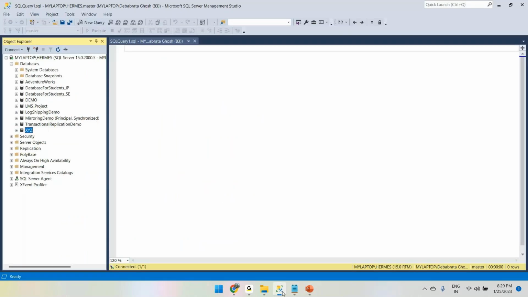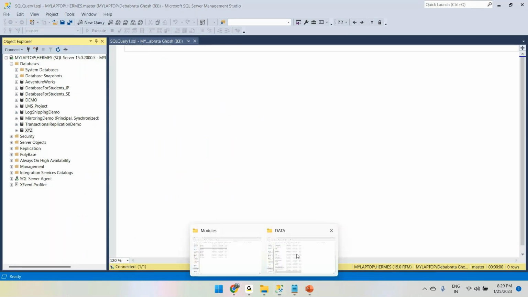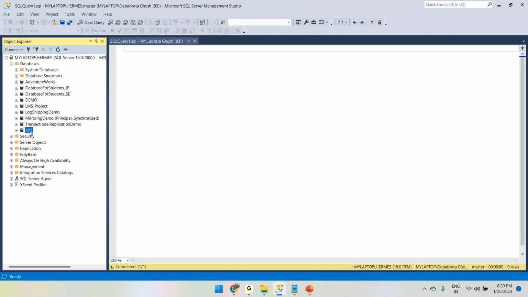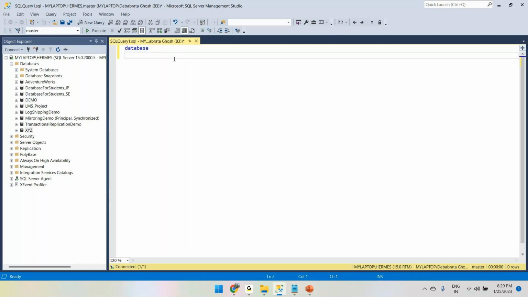So now the thing is, these databases are connected with the respective files and we cannot move these files as the files are associated with the database. Okay. So now we understand that a database actually has two files. One is the data file and the other one is the log file. Now, what is the responsibility of the data file?